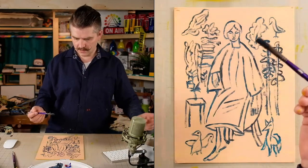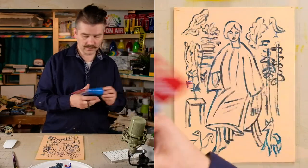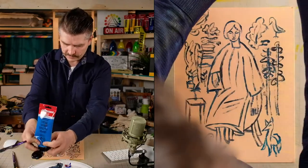Just clean some brushes. We need more of this cool blue eventually.